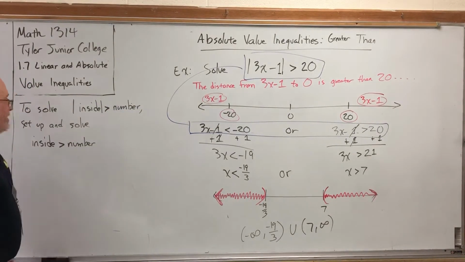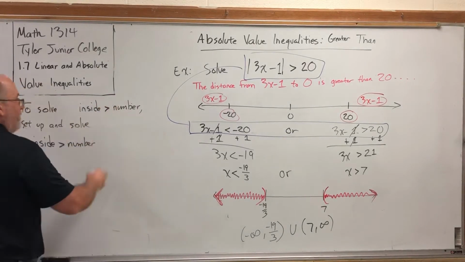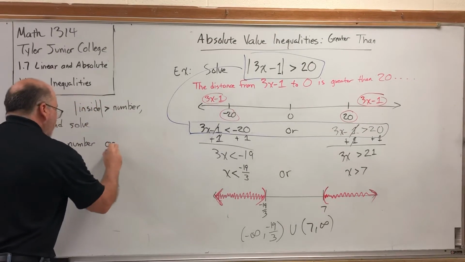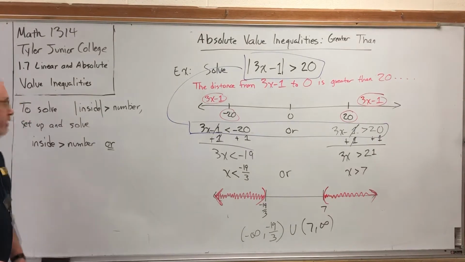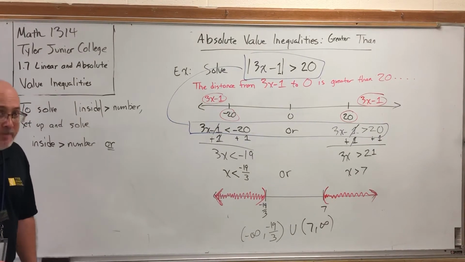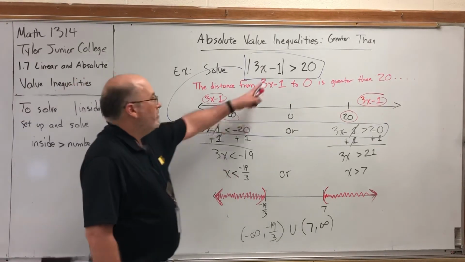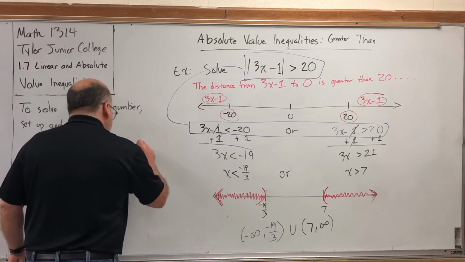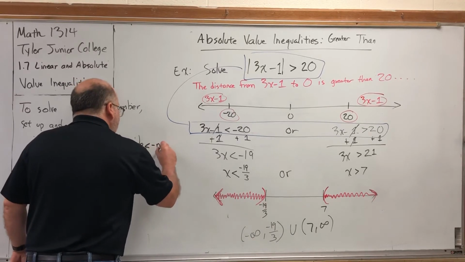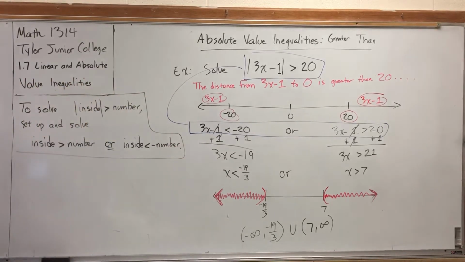So the first one you set up is the inequality without its absolute values. So you just imagine that you get rid of them and you solve that. And then the word or, and remember, the word or here doesn't mean you get to solve one or the other. You solve both, and the word or means you take the union of their intersections. The other inequality we solved was the inside less than the negative of the number. So there's our strategy for solving an absolute value greater than problem.